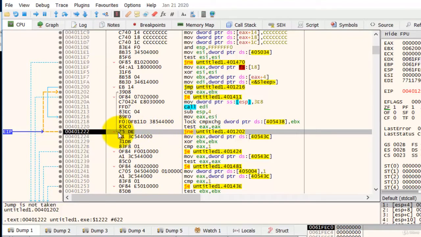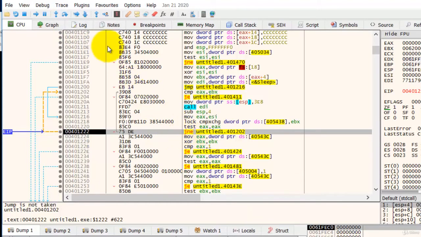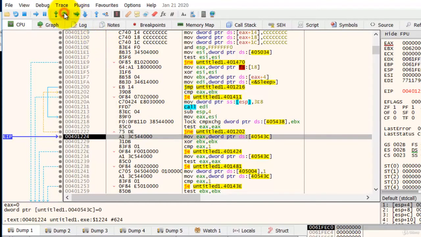Now remember, this is an upward jump. It didn't turn red, so it is not going to jump. Another indication is over here. Jump is not taken, indicating that it is not going to jump. Alright, we can confirm it by pressing F8 and it should move to the next line below. F8, and true enough, it moved to the next line below.